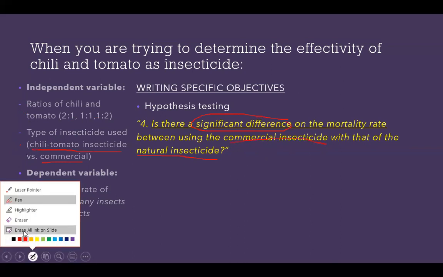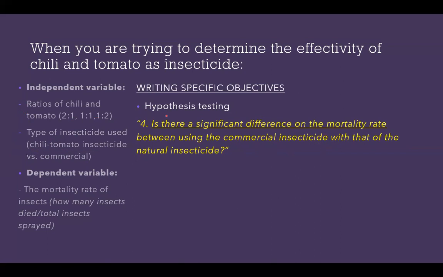So this is the question you will answer with the results from your statistical treatment, because it asks about significant difference. Your hypothesis testing from the statistical treatment will show it: the p-value, whether it is greater than or less than your critical p-value, if you use ANOVA and so on. Okay? Basically, all of the objectives written in the statement of the problem must be answered in your research paper.